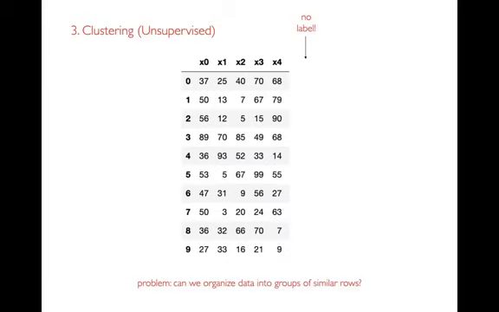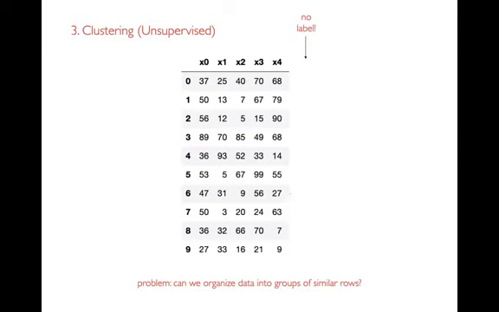Okay, so moving on, we saw the two kinds of supervised learning, which are regression and classification. What about unsupervised learning? The main point here is that there is no label column, right? I just have a bunch of features. And then I can still try to learn some patterns about this, even though I'm not trying to predict anything.